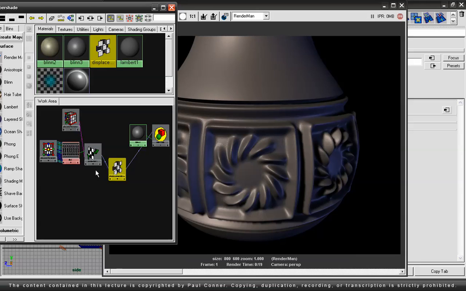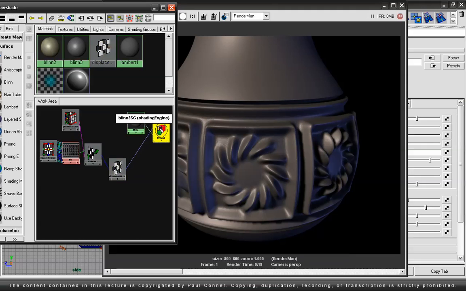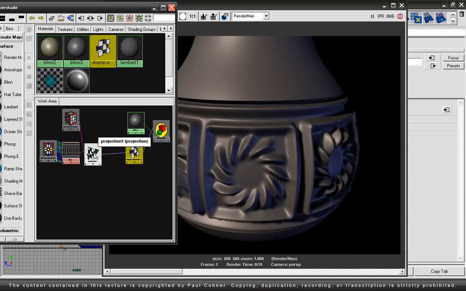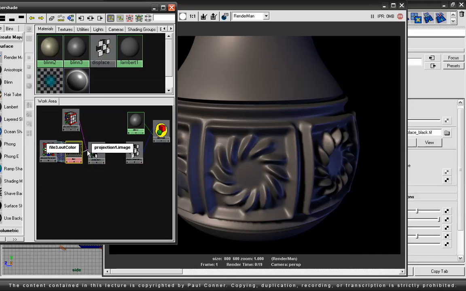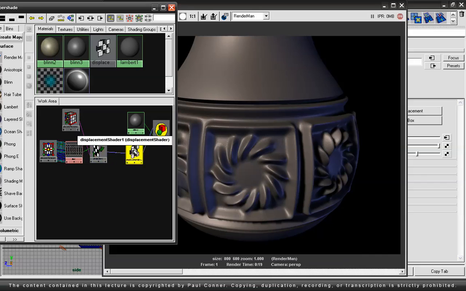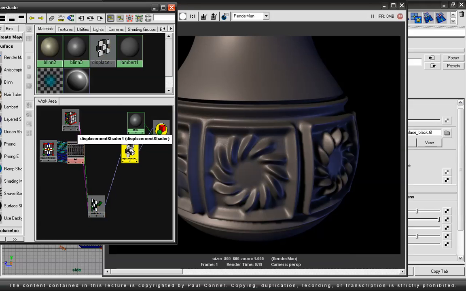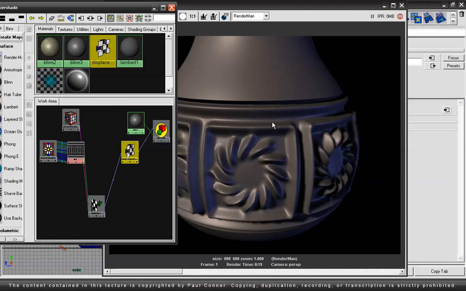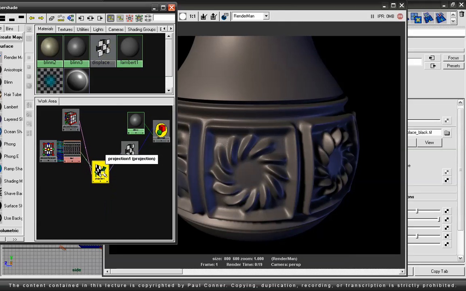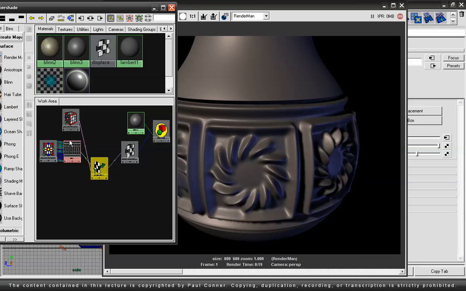Let's go ahead and take this value down a little bit. Now, this gets a little strange. Again, we're going from this node to this node and then into our displacement, where before we didn't have this node in the mix at all. We were going straight from here to here. So to pull this value down and make this bump less, in that last example, we would have just adjusted the values on this one. Now, oddly enough, you can adjust it on either or.